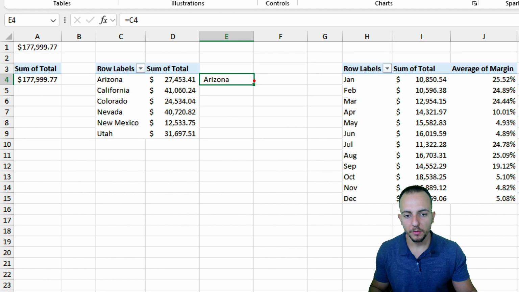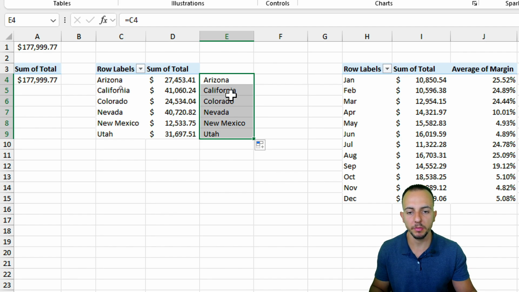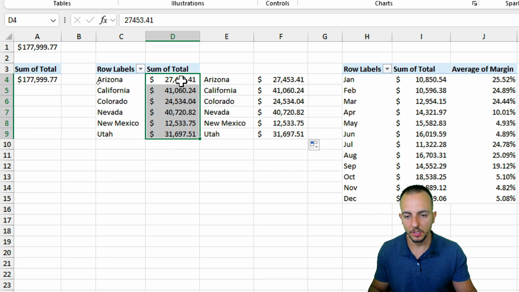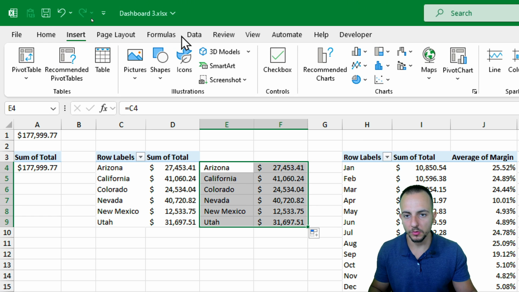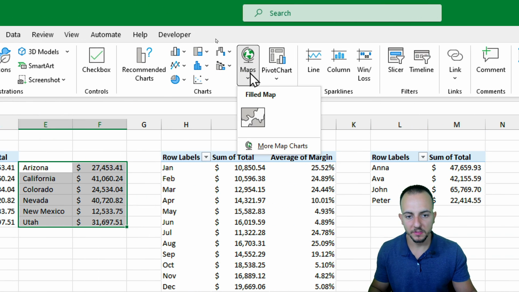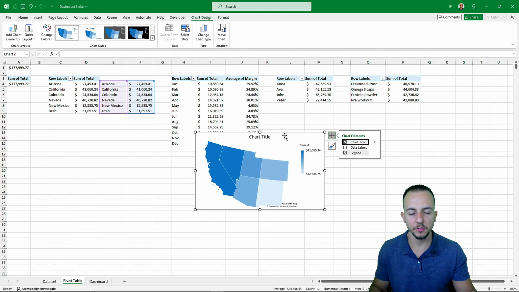At the bottom right corner of the cell, I can click, hold, and drag down to make sure we can copy the result throughout all the rows, and I can also click, hold, and drag to the right to retrieve the values in the second column. Now we can select this new data set and go to insert and then maps and map. Yeah, that's it. Now it's working.